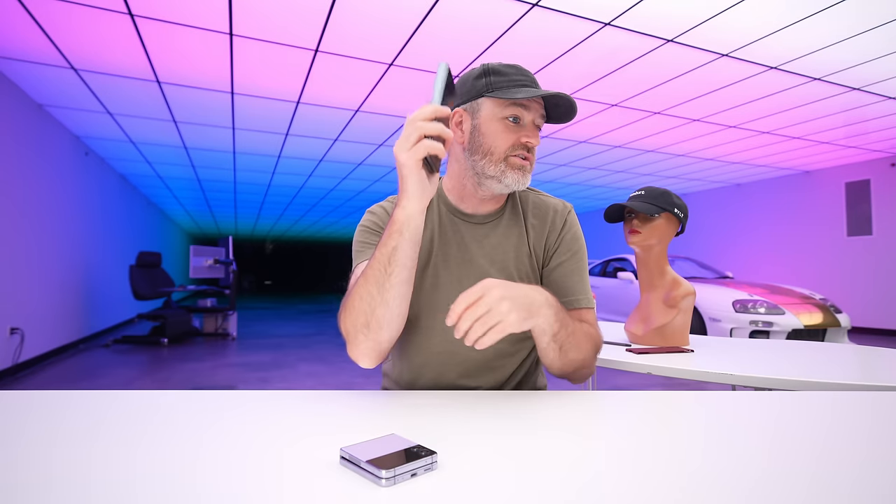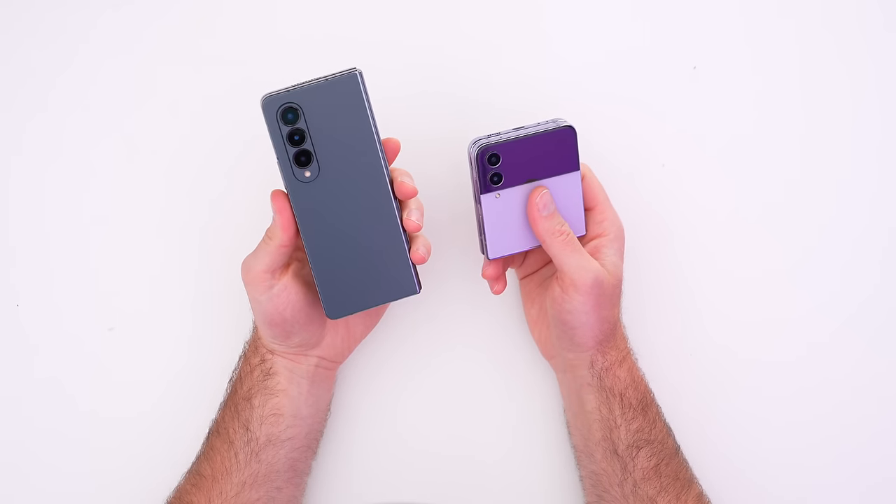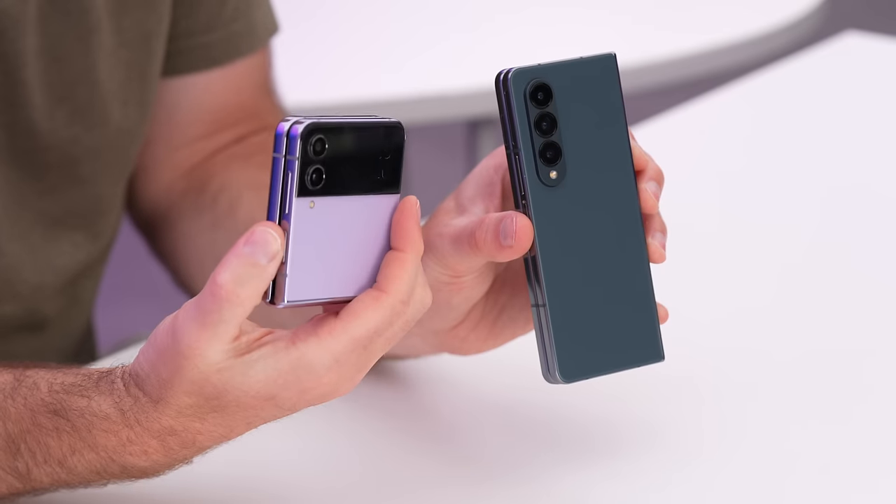I'm gonna put my SIM card in very shortly — the flip model. I don't know if this year is the year I give it a crack for an extended period of time, but it is the ultimate activity phone, the ultimate wearable phone. The phone that's in your pocket and is not cumbersome at all. Maybe it's also the vlogging slash social media phone — tripod-like functionality and the ability to use your main cameras for pretty much everything. You're doing stuff that other smartphones can't do. Two different options for two totally different customers. For me, I think the Z Fold 4 is the device I would pick. But let me know in the comments — would you go for the Z Fold 4 or the Z Flip 4?